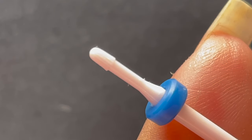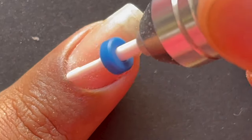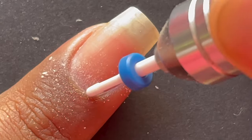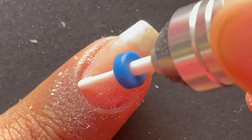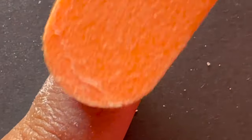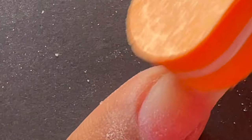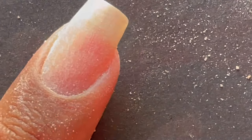Next I'm going to use this drill bit to remove any remaining dead skin around my cuticle area. It's very important to remove all the dead skin from the cuticle area — if there is dead skin it may release oil into your extension and you may end up getting a lift at the cuticle area. Ensure that your preparation is perfect so that your extension lasts for a month or two. Next I'm using this soft buffer to gently buff off the shine from my natural nails — I'm not going rough, just gently removing the shine from the nail surface.